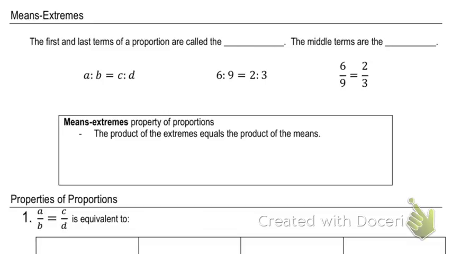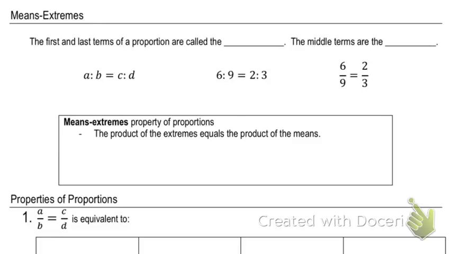And today's lesson, you've kind of seen this. We're going to talk about the means extremes property of proportions, which will lead to all of our other properties of proportions. But you've already done the means extremes formula, right? No, you never called it the means extremes, but you've used it before in Algebra 1. And you'll see it when we get to it.